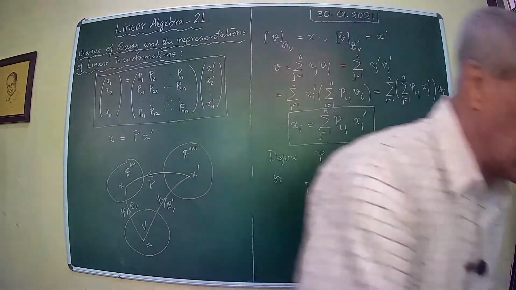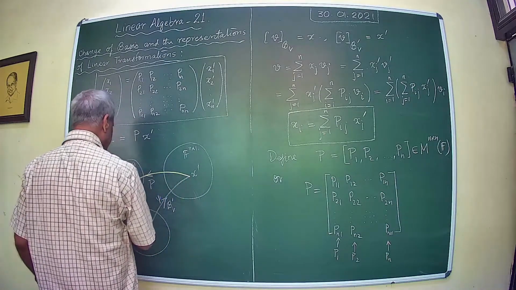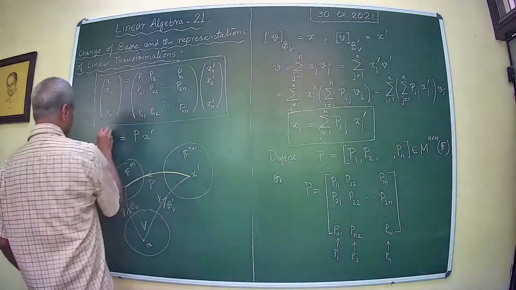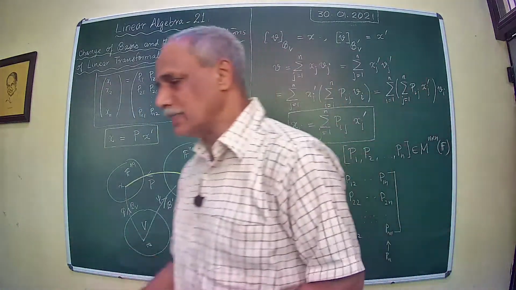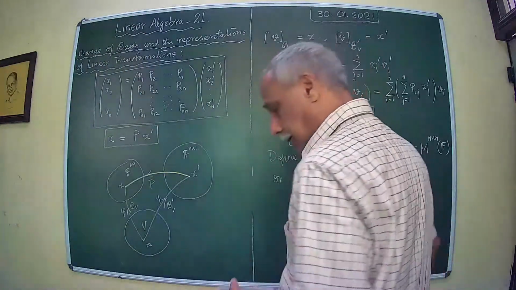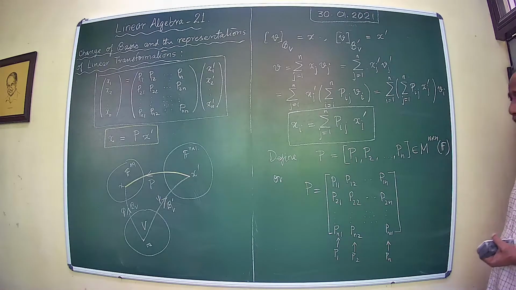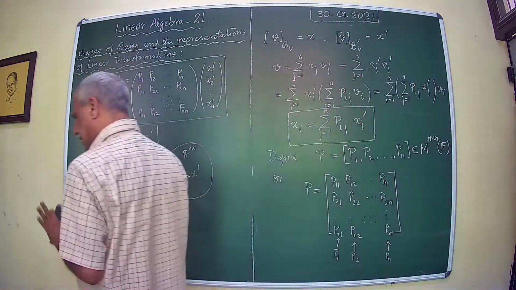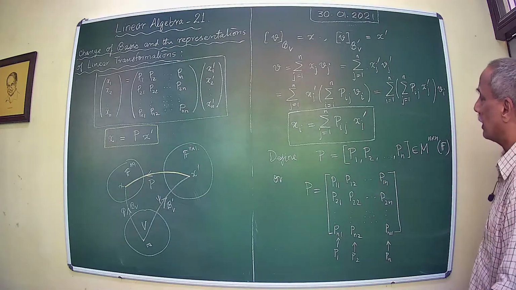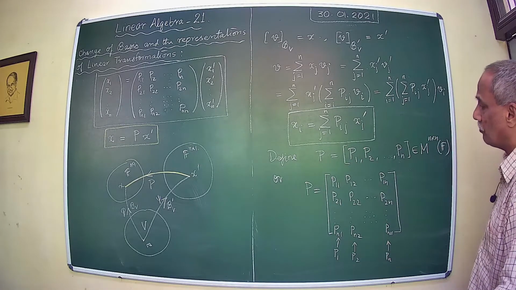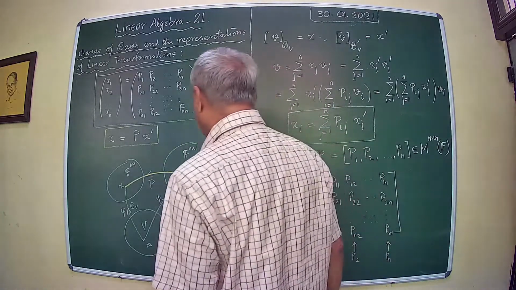So let me just mark this with a color so that this mapping connecting B to B prime is represented like this, and this is designated in the field box. So that's the connection between the representations of V with respect to the ordered basis BV and BV prime. Okay, so this is an ingredient that we need for the next stage. Now we have explored the relation between the representing vector of V in Fn cross 1 with respect to the ordered basis BV and BV prime.